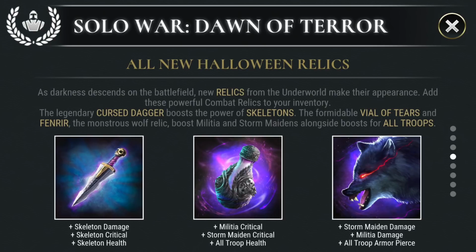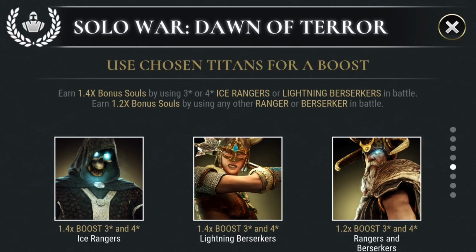We're also seeing some all-new Halloween relics, and we'll take a look at these in more detail soon. But we do have the Cursed Dagger, the Vial of Tears, and we also have Fenrir, the wolf, from Norse mythology. Fenrir and Hel were actually brother and sister, I believe, if we look back at the history books. A couple of things we're missing from this event: they currently released a Cursed Hammer that is not featured in this event, which is a little bit of a disappointment. So if you were able to pick that up for only 4,000 gems, pretty lucky you.